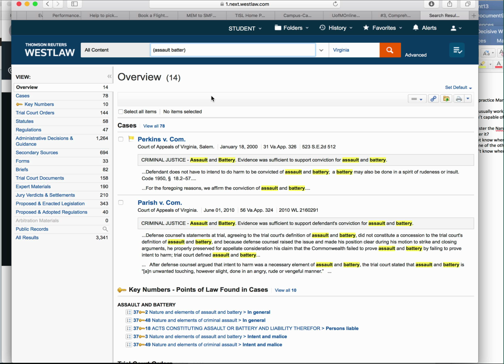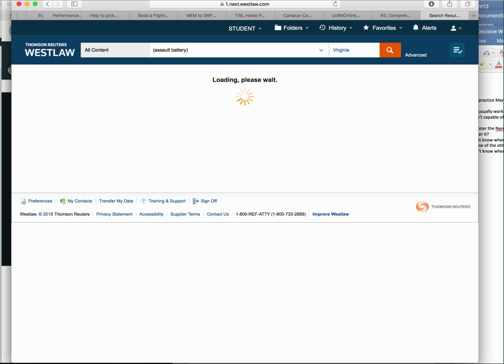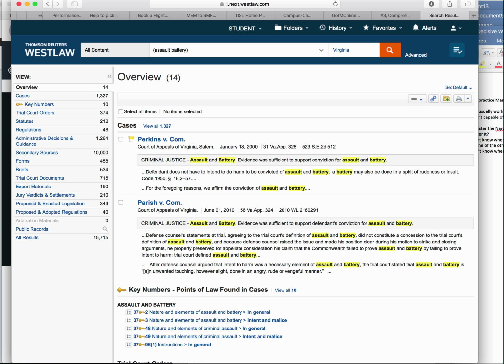Oh, well, I did batter. That's probably why it narrowed it down so much more. Yeah, see, by doing that, it pulled up more cases than with the specific number, so that's something to keep in mind. The specific number actually helps a lot. I don't typically use it, but it helps, as we can see.